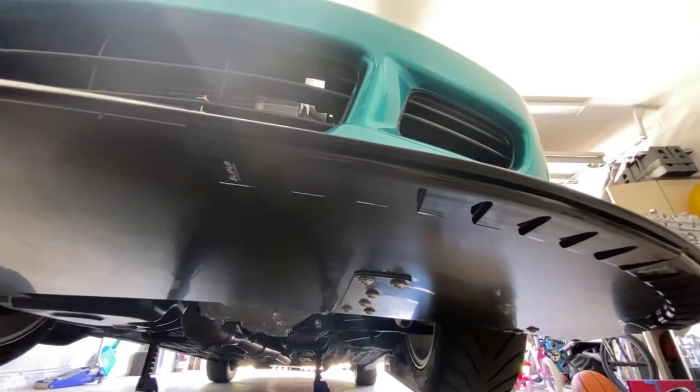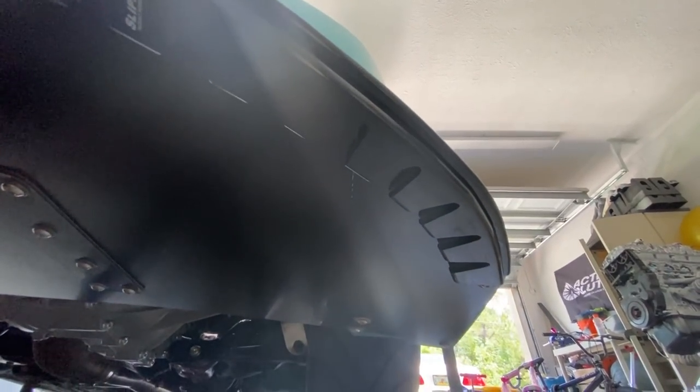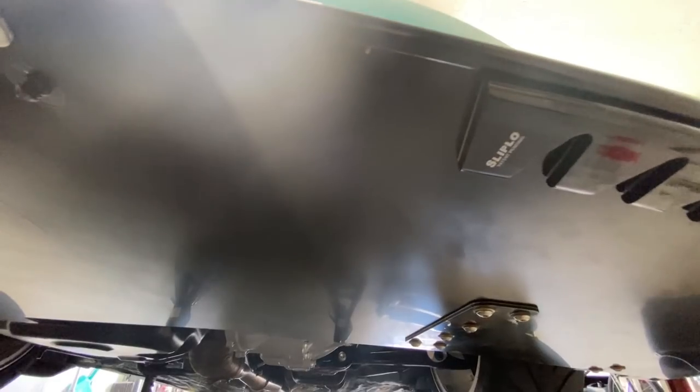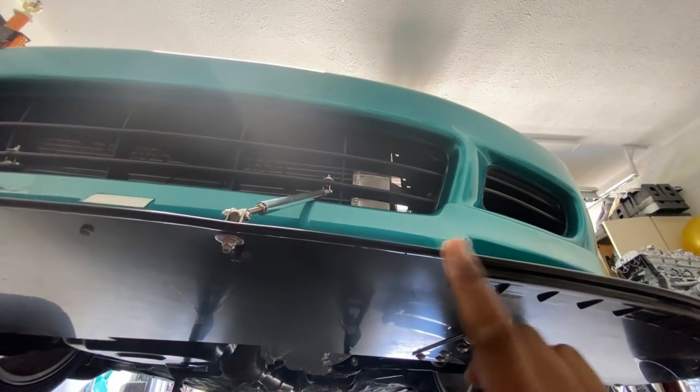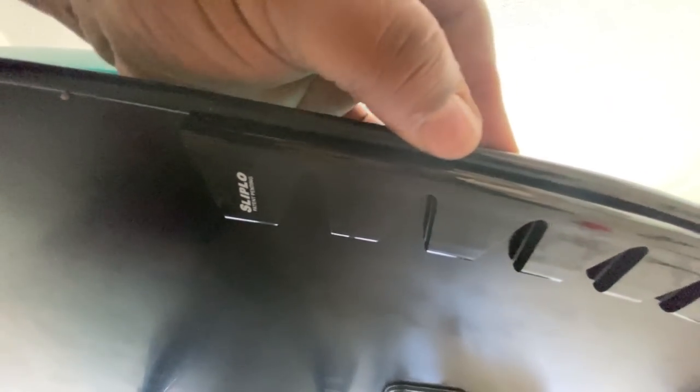All right, so let me flip this around. As you can tell, that's the trim right there, and then that's the SLIPLO. Basically, all I did was follow the bend of the splitter, and I put it on right after the trim, so it's not exactly on the edge. It's right there. See that? So I'm going to time lapse the rest of this.